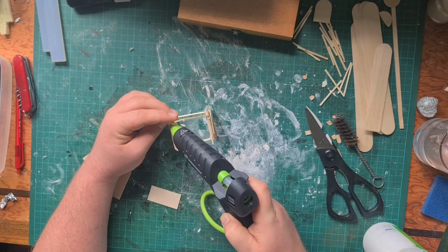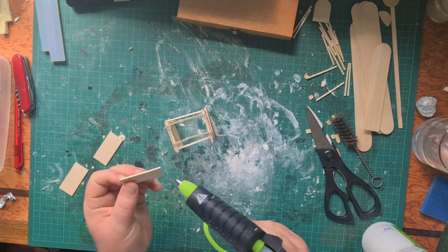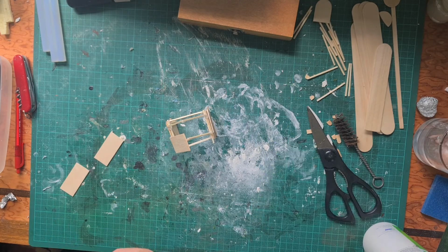I'd be lying if I didn't tell you that this was probably one of the most fiddly parts, but I do not regret turning this mushroom into a house, because it turned out so cool. I'm so proud of it.